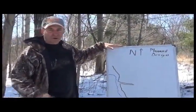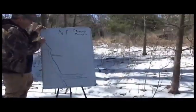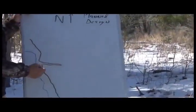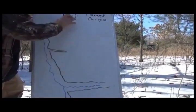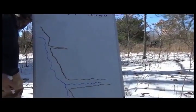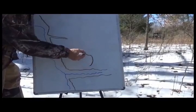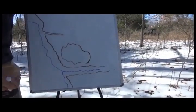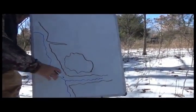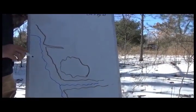This parcel is only 40 acres. We've got a ridge line with a ravine, a bigger ravine, and a main creek. There's a flat up here to the north. Three years ago I started developing this, and the first thing I did was develop a bedding area right in this area. It's a safety area — they're protected, you can't get to them very easily, and a buck's going to want to bed there.